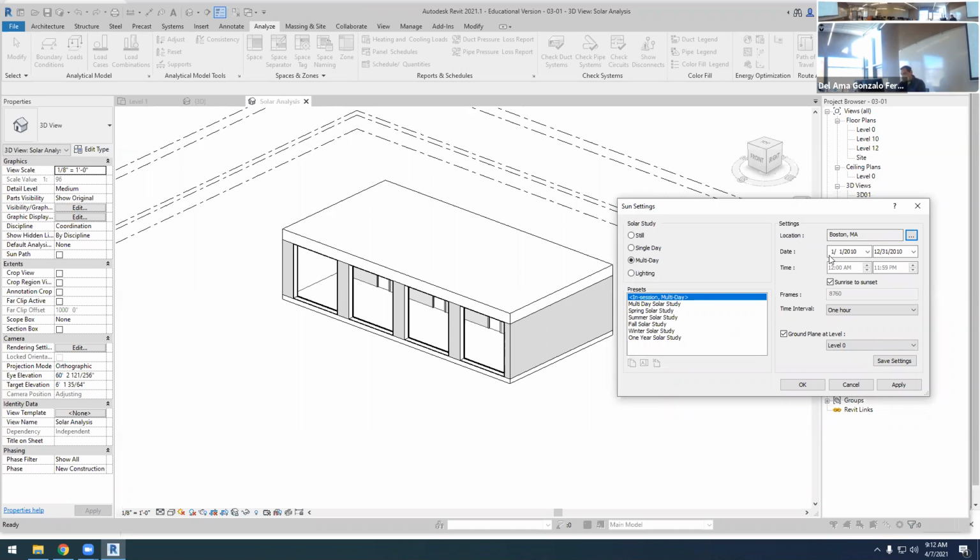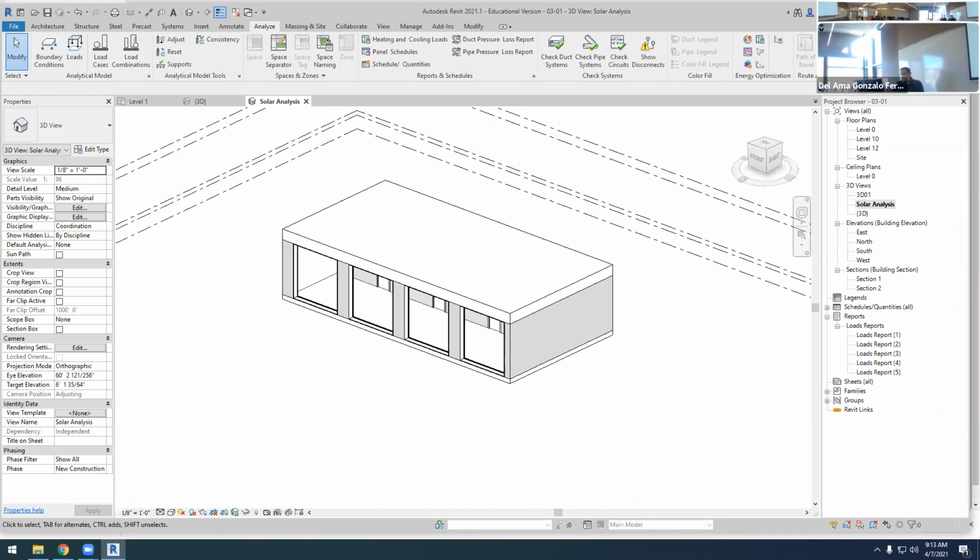We will start with these sun settings, a year, but we need to know what we are doing. We are analyzing a year. And I always click this, sunrise to sunset, because if we want to run the solar analysis, we want to analyze this when we have sun. There is no point in analyzing this from midnight until midnight the following day. So I always click this, sunrise to sunset, because I think it makes more sense. So we have selected multi-day, a year, and sunrise to sunset. This is a good way to start, then apply changes.